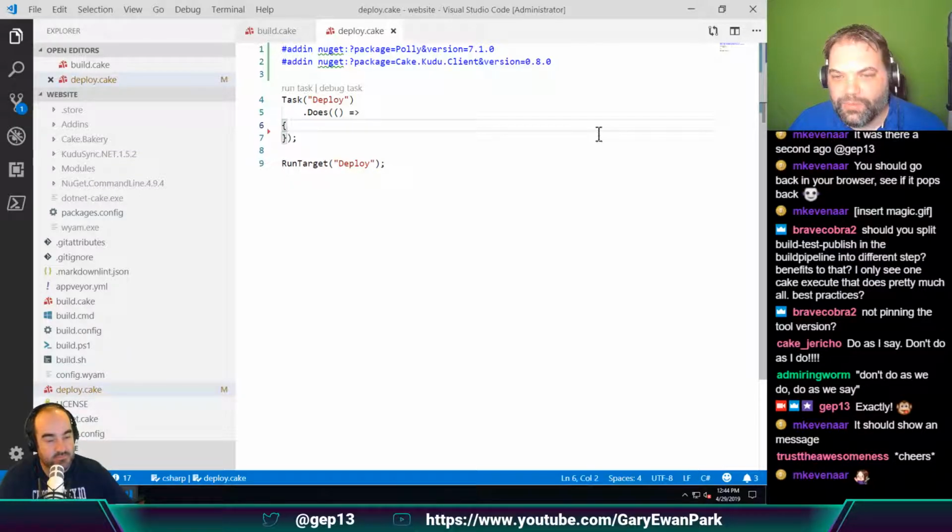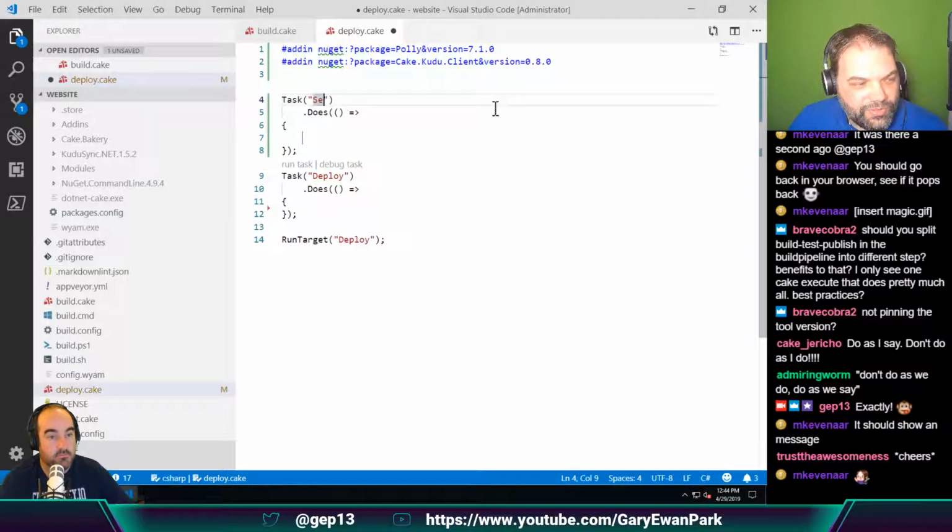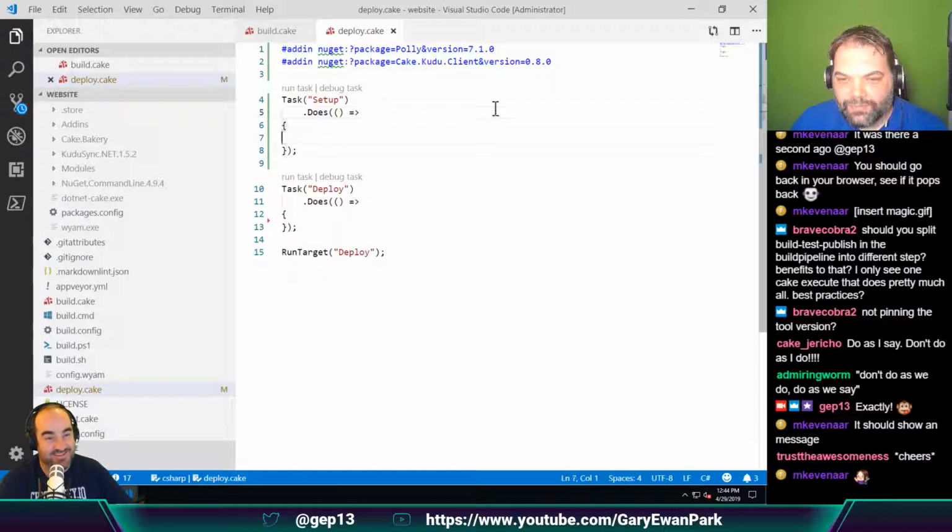So now we want to do something like a setup task. So you want a new task? Yeah, well, the setup, because we want to set up the whole thing. So would that not be the actual setup and teardown? No, I mean, yeah. So actually like a setup. Not a task, but setup.